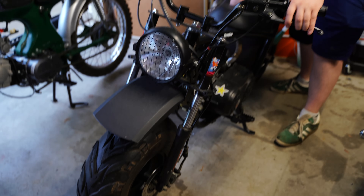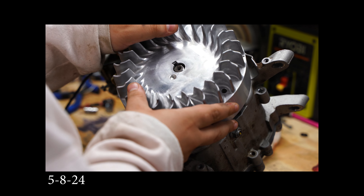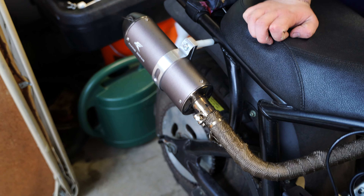Over here we have Satara's minibike — it doesn't have a name yet. All of the work we wanted to carry out with this bike has been done. It now has a governor delete, billet rod, billet flywheel motor with a special silenced pipe that's nicely wrapped, and a slider carb. This thing rips — you can actually watch the full build over my shoulder.